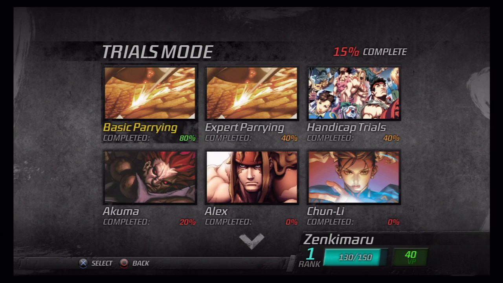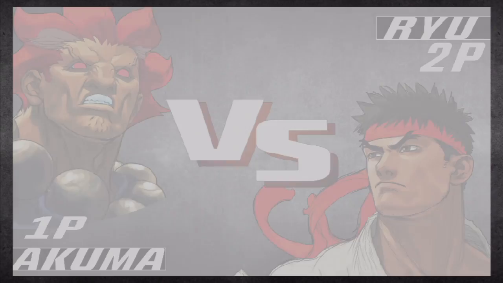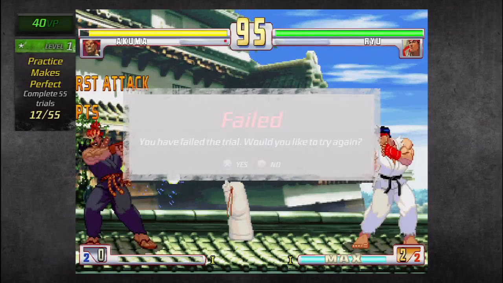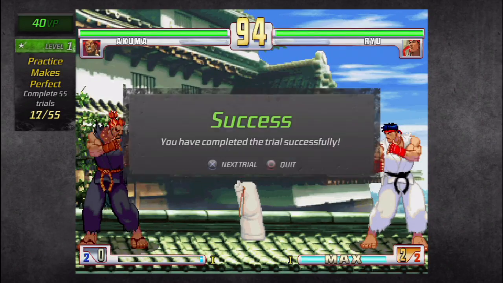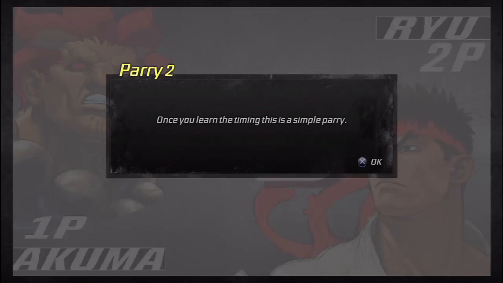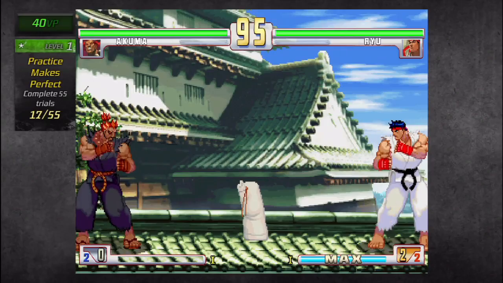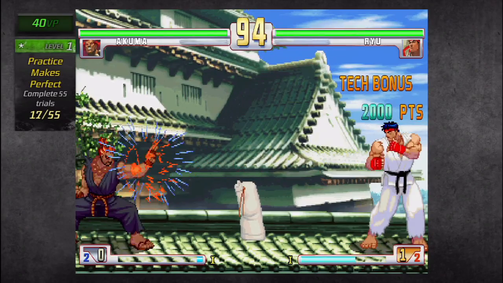So one of the major parts of Street Fighter 3 is, of course, the parrying system. Go ahead and go into this. I mean, just go through them. This sets up some trials so you can train yourself on how to parry properly. From completing these trials you get points, which you can spend on extra content. It teaches you some really neat tricks, and as you can see, it lets you redo them really quickly.